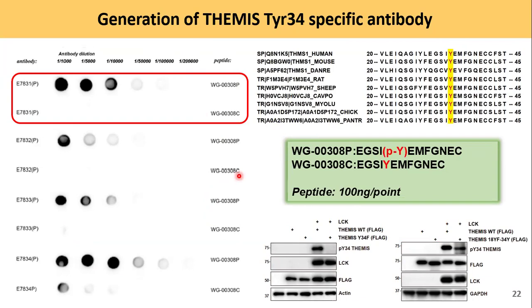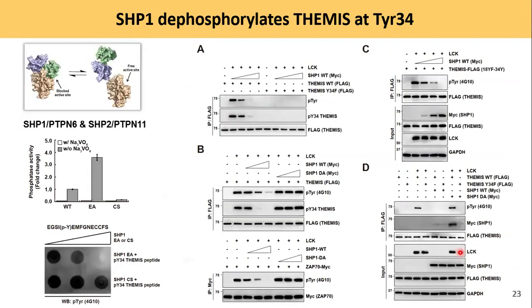We didn't have enough funding, so we only made a polyclonal antibody against this site. It turns out the whole antibody production journey was quite pleasant. This antibody can recognize particularly the phosphotyrosine motif of stimulus, and when we mutate this tyrosine, it totally loses tyrosine phosphorylation. My students also replaced all 18 tyrosines with phenylalanine, keeping only tyrosine 34 on stimulus. This protein can still be expressed, still be phosphorylated by LCK, and still be detected by this antibody. So the antibody is quite good.